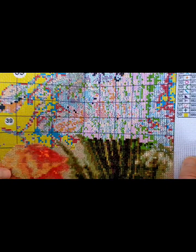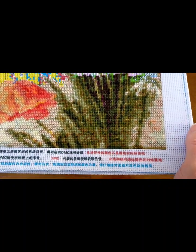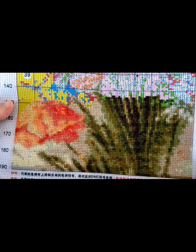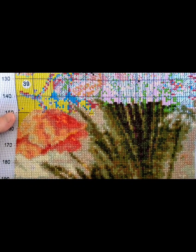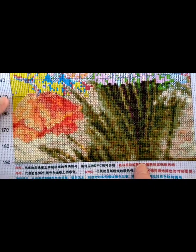So it's kind of easy to work out where you're going, but yeah, I think those symbols are really good, very well printed, no issue whatsoever. And being 11 count, it's a little bit bigger squares for you, easier to navigate, I find. I do, I don't know. I like 11 count, I like 14 count. I don't think I have a preference really.